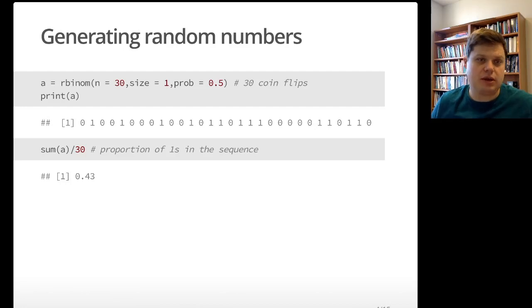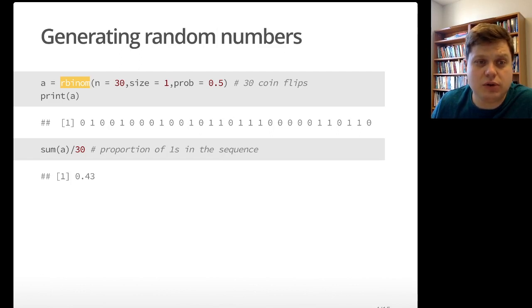Often when we try to make a decision under uncertainty, when some random variables are involved, we use a tool which is called simulation. Simulation is simply a way of generating random numbers. And the simplest random number generator is this rbinom function. We're going to simulate 30 coin flips using this function. So rbinom, that's what it does. It simulates those coin flips.